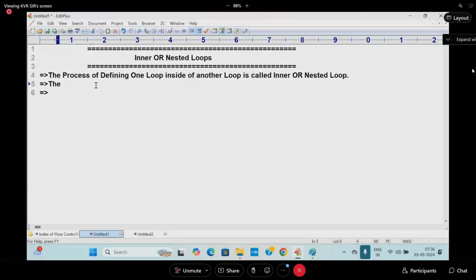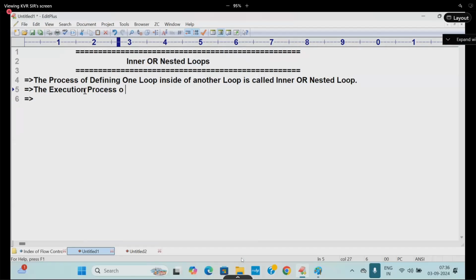What is the execution process of inner loops?